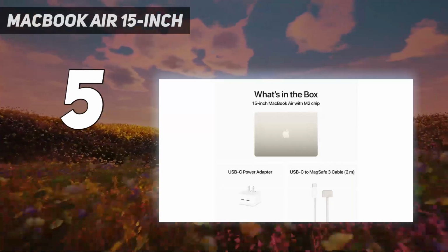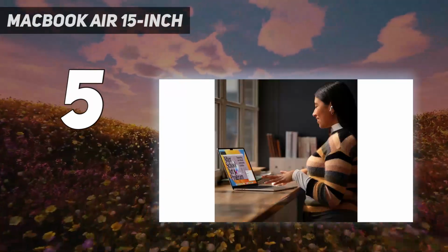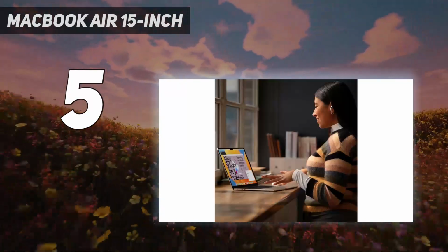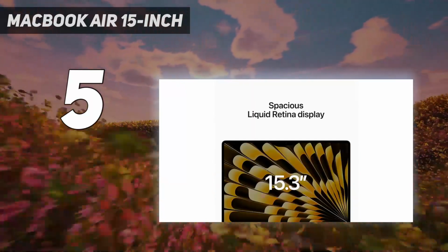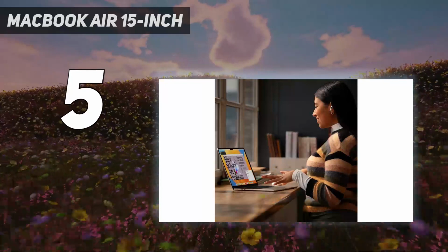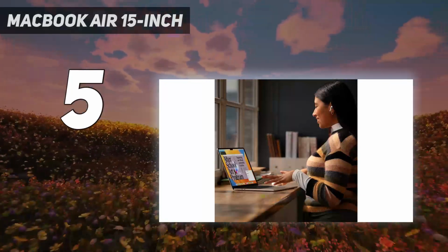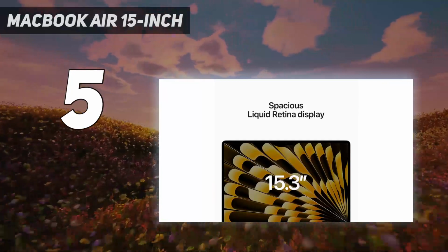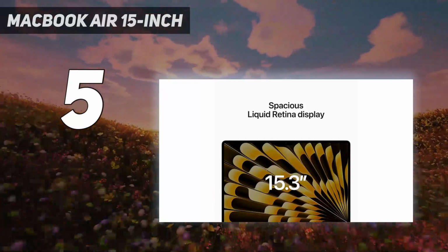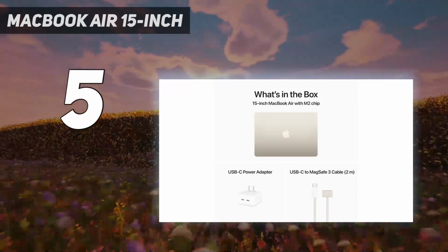Performance. Don't expect any sort of generational leap between the MacBook Air 15-inch, 2023, and last year's model, but the M2 is an excellent chip, and for day-to-day use including web browsing and video editing. Movies look stunning thanks to the bright, vibrant colors and high resolution of the screen. For a pure movie watching experience, there are few better laptops you can buy, especially when the 6 built-in speakers really get going.